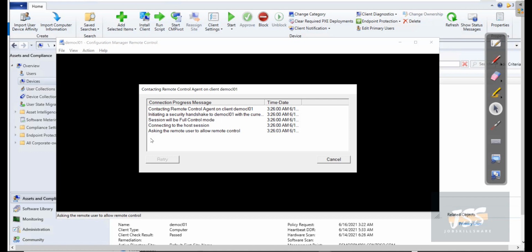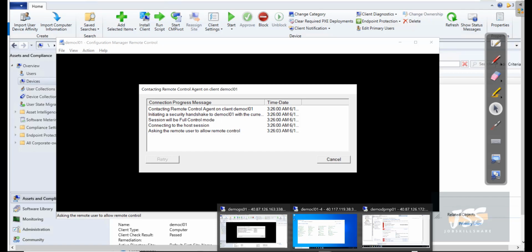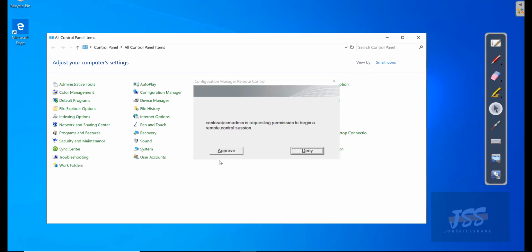Of course, you need to understand where things are happening right now. So if I go back to the client machine, it's asking the client for approval. In your company, they may require this type of approval, and then a client or a staff member has to approve or deny this request.